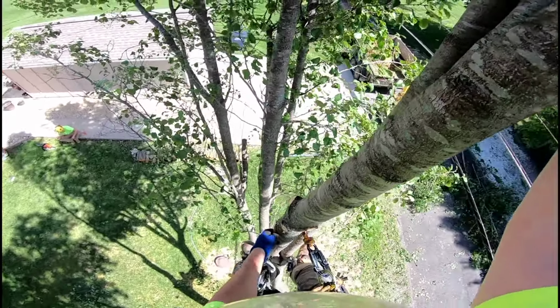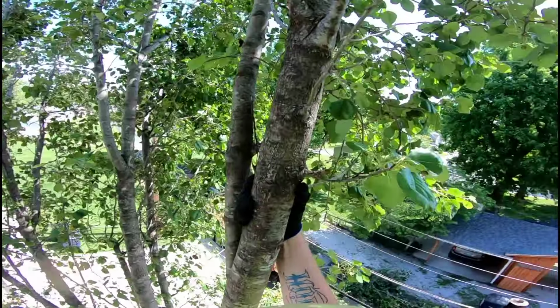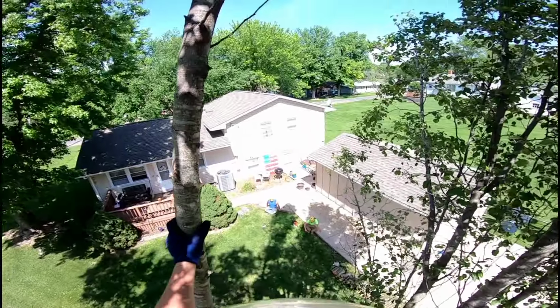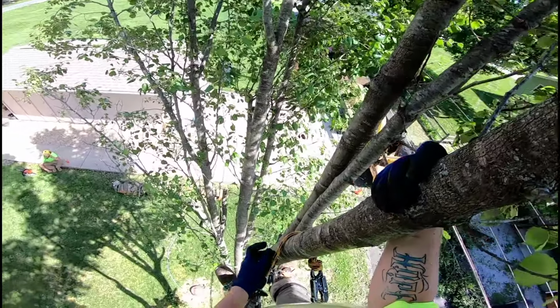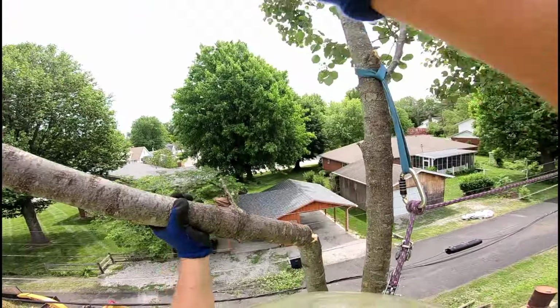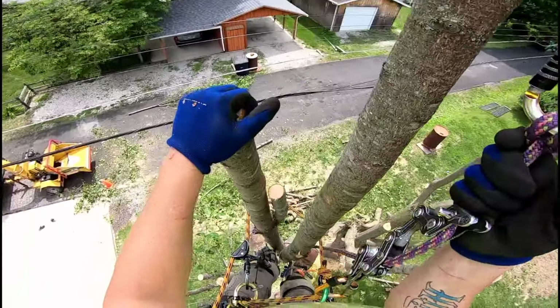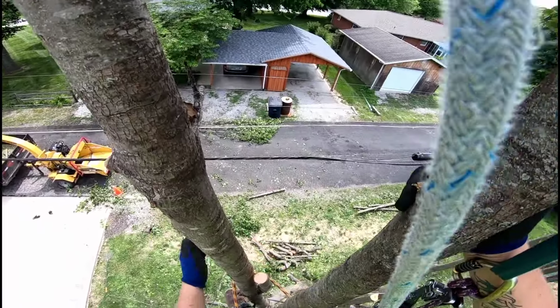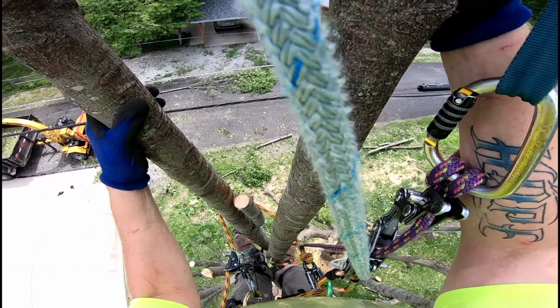These Bradford pears are kind of sketchy. Yeah. Little bitty old things. A little over the back maneuver. Spindly little trees. Goodness gracious.